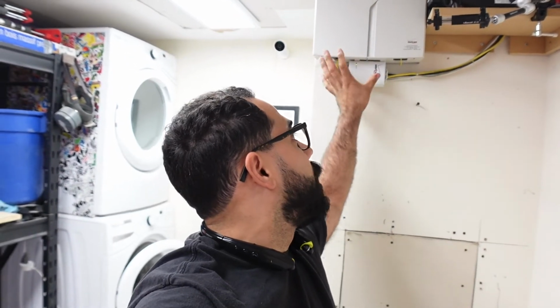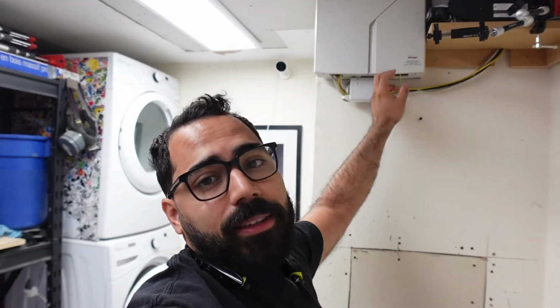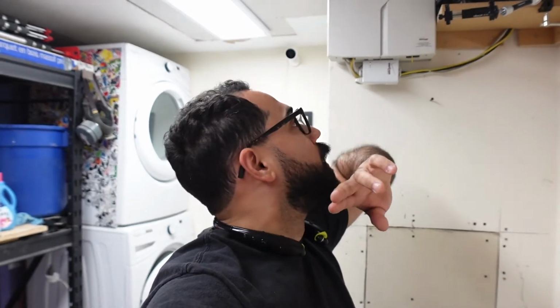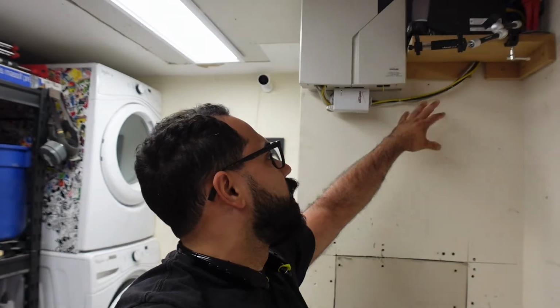I'm a little bit scared because this is fiber optic, you know, the fiber stuff. If I do cut that wire by accident or snap it by accident, I lose internet in the house. So that's one of the reasons why I've been avoiding this. But since I have the time, since I can't do the floor, I am going to work on this, try to get this inside the wall.